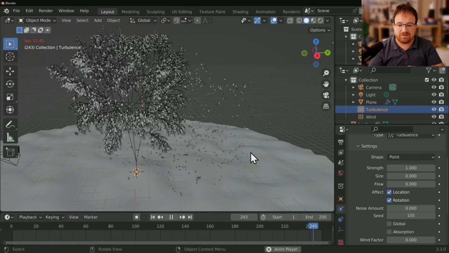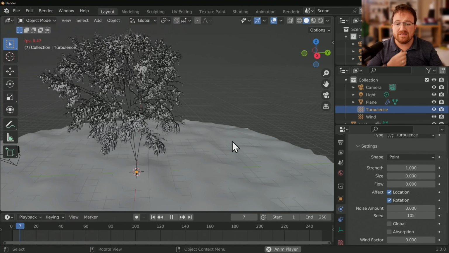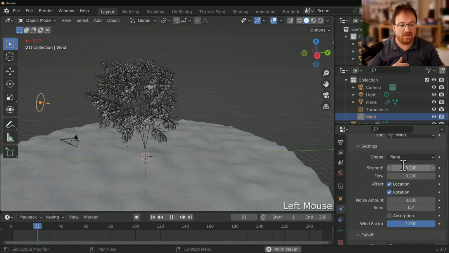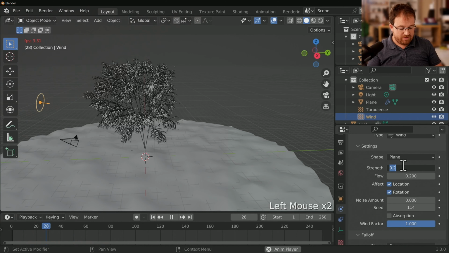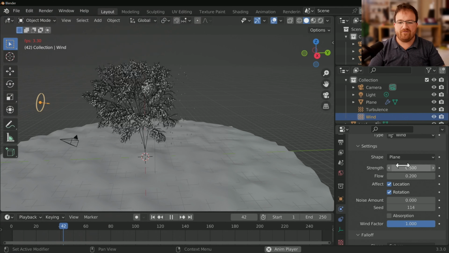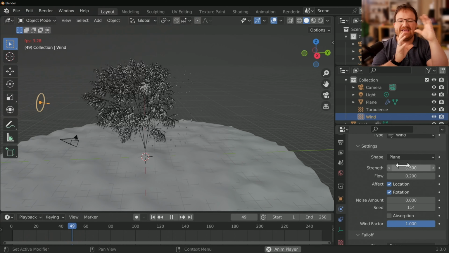Oh, look, it's picked up speed there. So that looks like the wind can actually be bumped up a little. It was too high before, so I'm going to increase the strength here. I'm going to increase it to 0.5. Now, hopefully this is going to blow them just a bit further from the tree, because really I want the scene to be filled up.